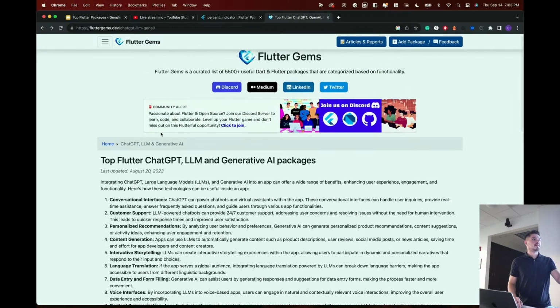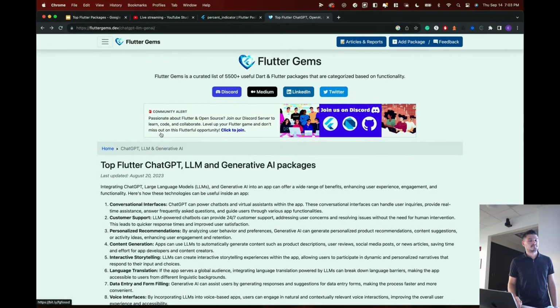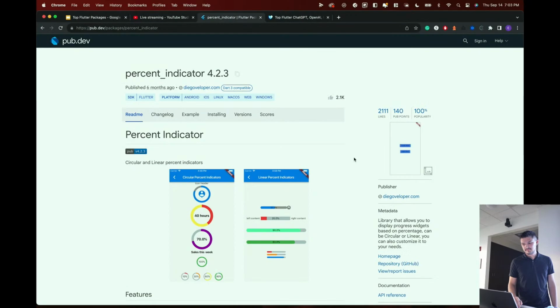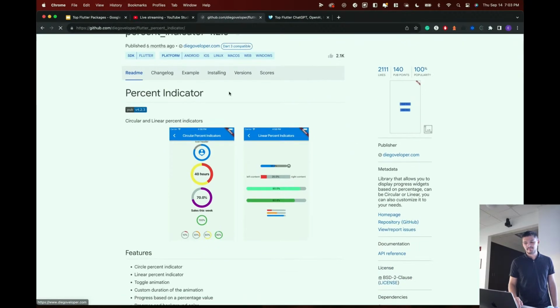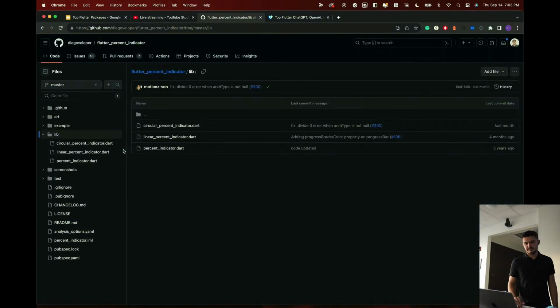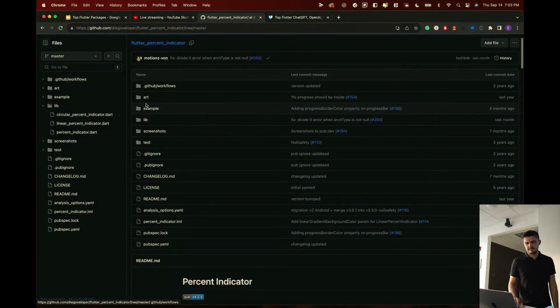Awesome. I was going to say a couple of things, one of which is sometimes you want, let's say, a simple circular progress bar, but a little bit more than what they had, and you don't necessarily want to pull in a whole package. You can go to the GitHub and see how they did it, and it gives you an idea. So you don't need to pull in a whole package to do one little thing.